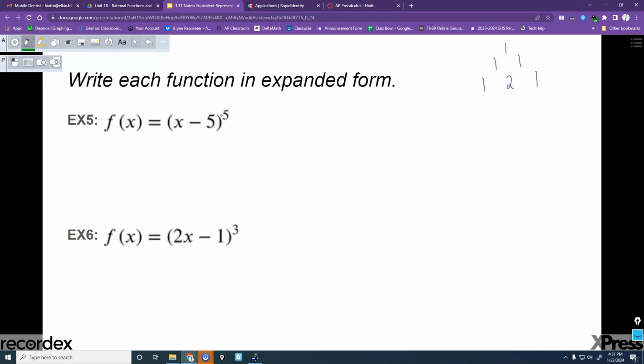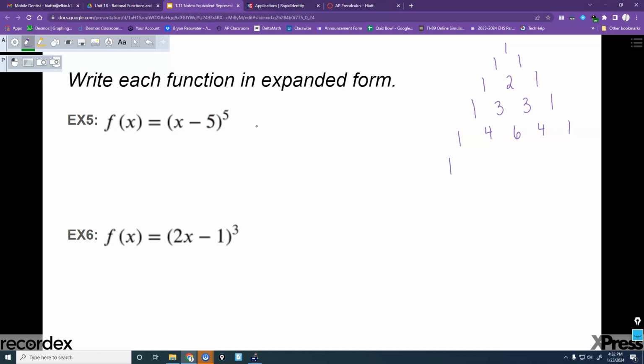1 plus 1 is 2 here. Then we'll put a 1. 1 plus 2 is 3. Goes here. 2 plus 1 is 3. That goes here. And then I'll put a 1 on the outside. So this is row 0. This is row 1. This is row 2. This is row 3. We need the 5th row. So we're going to put a 1 here. 1 plus 3 is going to give me 4. 3 plus 3 is 6. 3 plus 1 is 4. Put a 1 on the outside. That's the 4th row. I need the 5th row here.